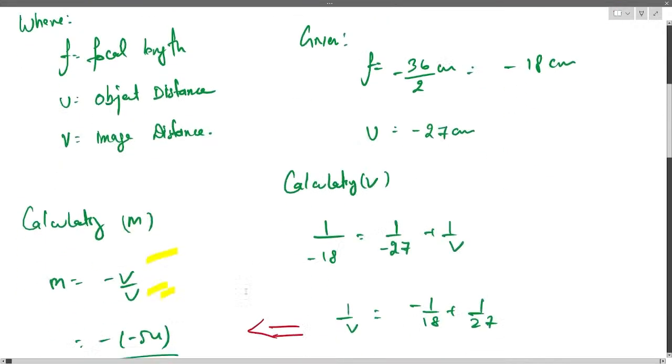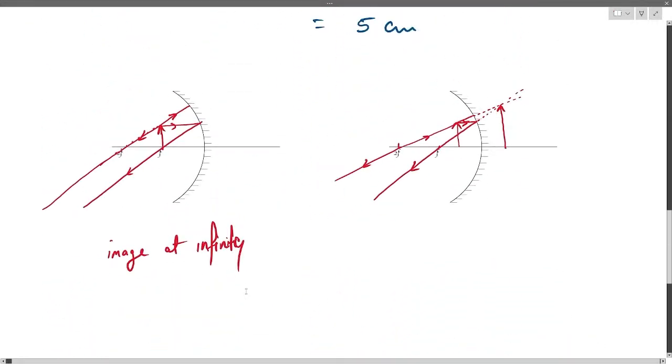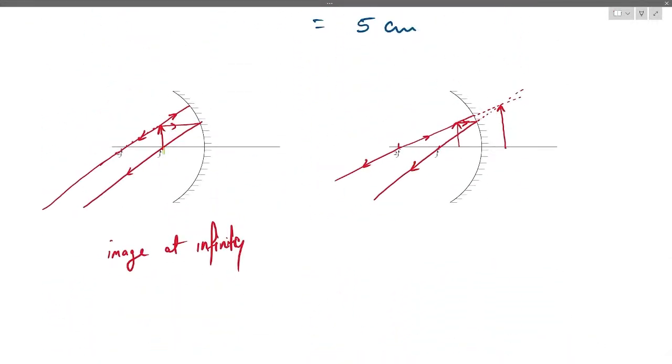So let us make the diagram over here. In the first case, we assume that the candle has been placed at the focus. We see that these two rays have become parallel, so the image will be forming at infinity. So we can say that if the candle is moved towards the focus, the position of the image will move towards infinity. And if the candle is moved beyond f towards the pole, we can see that the image formed is virtual. No real image can be formed over here, and it is virtual and magnified. Thank you.